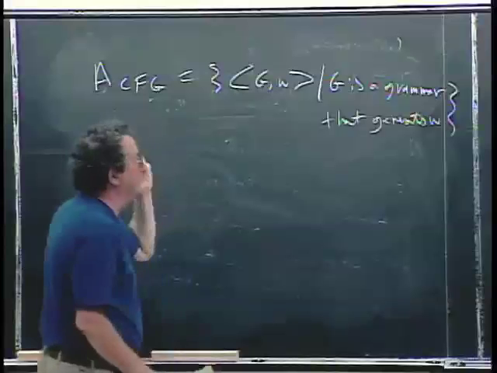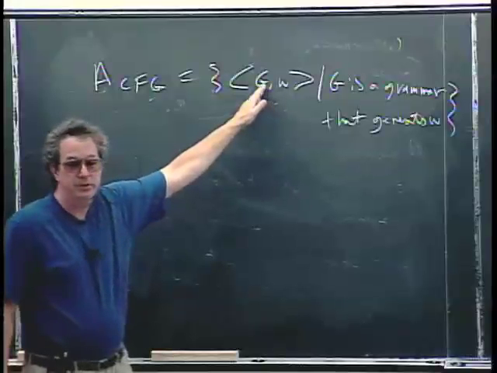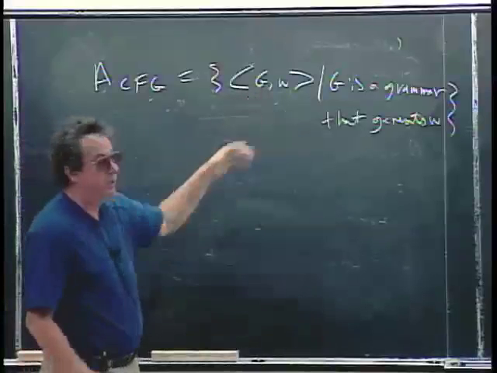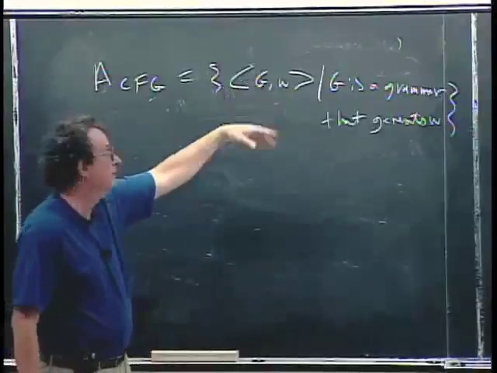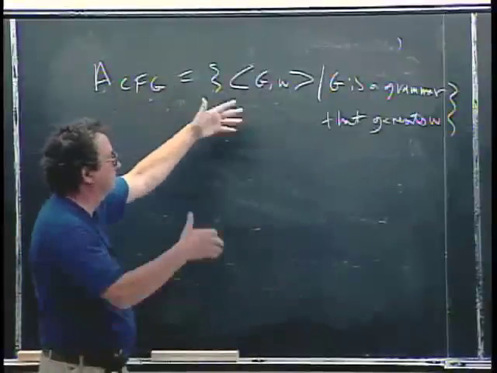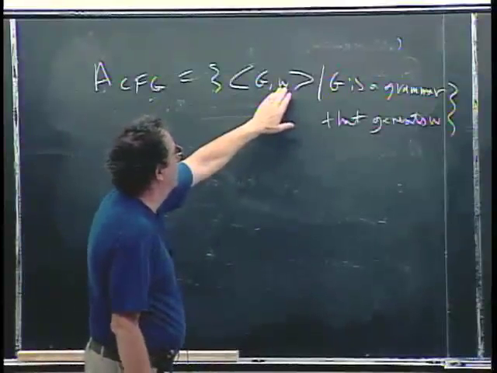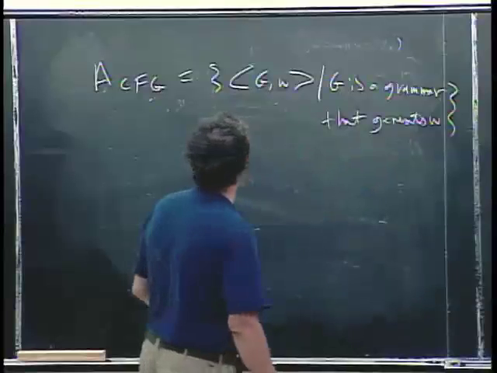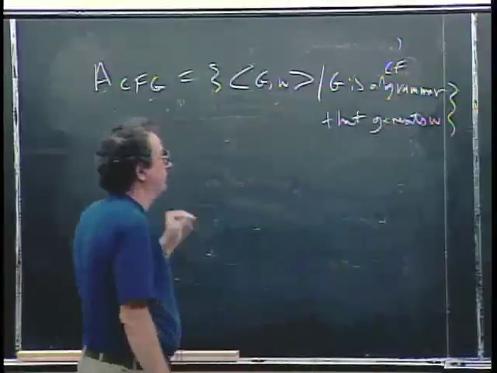Now this is easier to think about even than DFAs as the input, because clearly grammars are strings. Okay? A DFA was specified ultimately by strings, but it kind of looks like a box. But a grammar is clearly just a set of strings. So the input to the Turing machine is a set of strings, or you can think of it as one long string if you have a delimiter, and then another string W. And you just want to know, is G a context-free grammar that generates W?